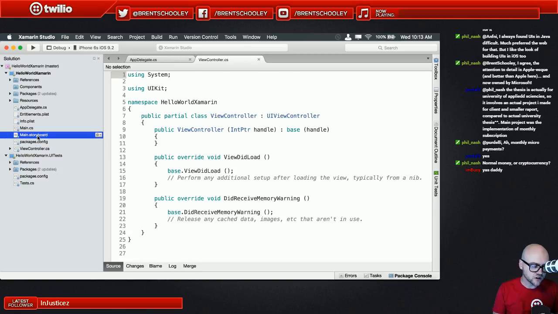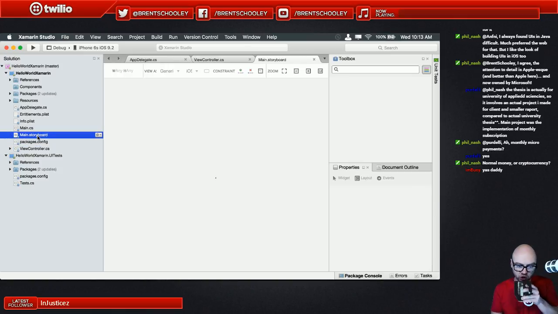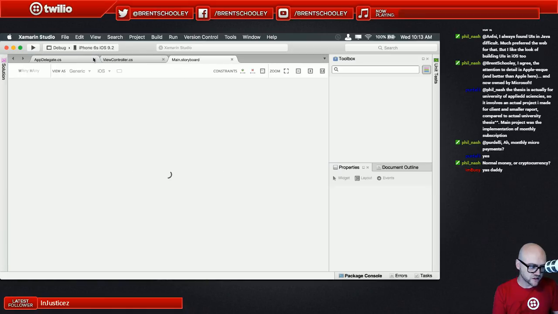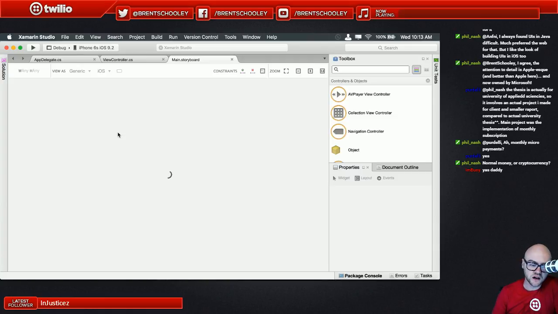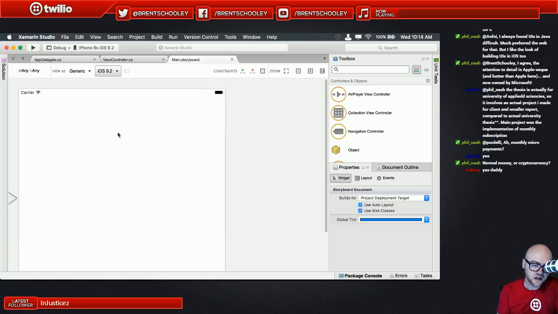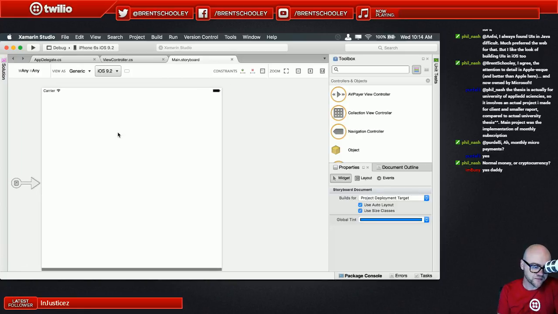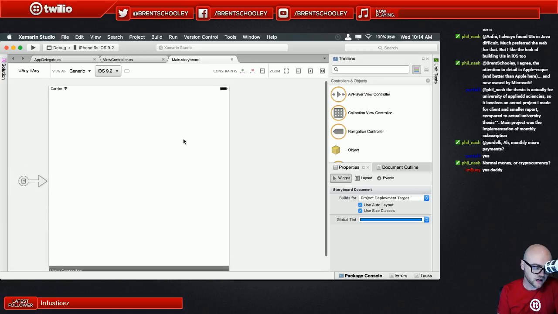So if we double click on main.storyboard, now we're going to see Xamarin Studio's iOS Designer. And it's going to take a second to load up, but we'll let that load for a second. Does anybody have any questions so far on Xamarin while that loads in? It's going to look a little bit different than what we saw in Xcode, but there's a lot of similarities too.